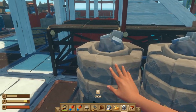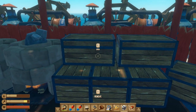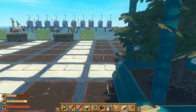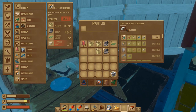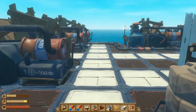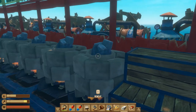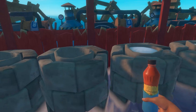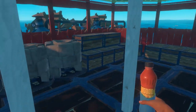Go ahead and smelt down all of yours. If you want to craft everything in game you are going to need a total of 16 titanium ingot, because one of your ingots is going to be used to learn the recipe at the workbench. You have to take it up to a workbench, and if it's not allowing you to learn, put it into the slot here on the workbench and hit learn. I've already learned my titanium ingot and found quite a few pieces of ore, and I've already smelted down some as you can see here. I'm just going to wait for this to smelt down and then we can start crafting the new items.